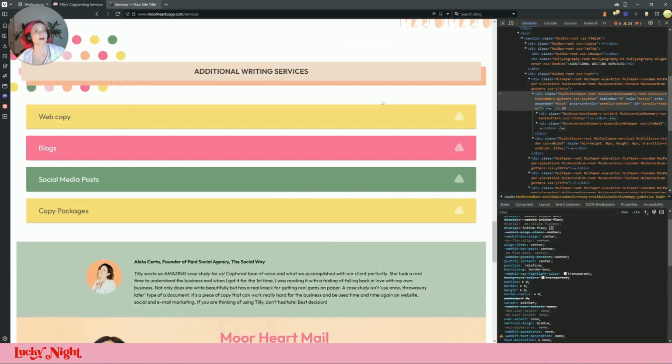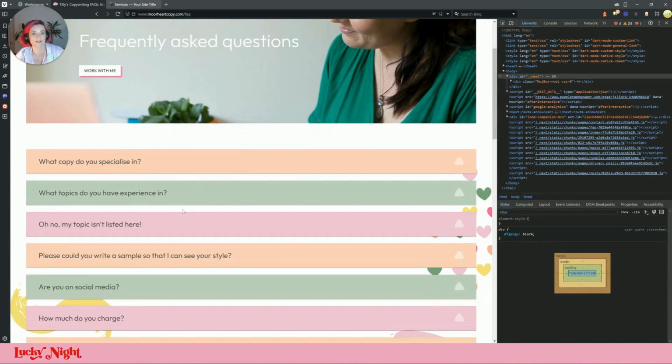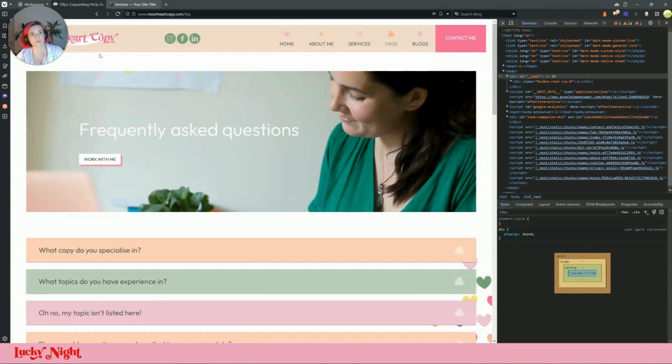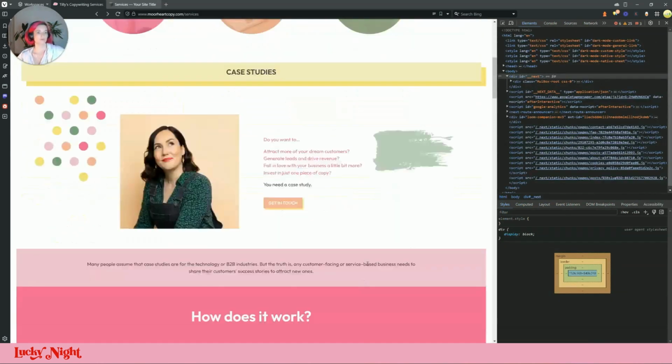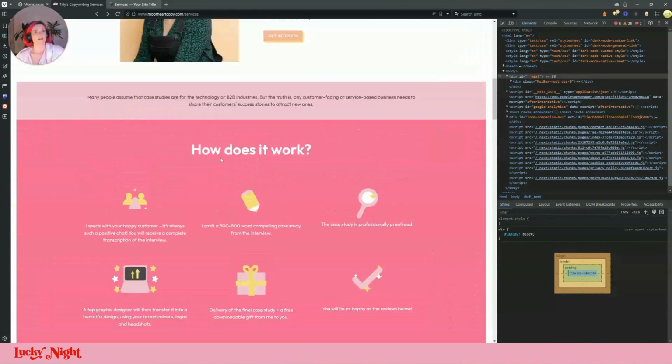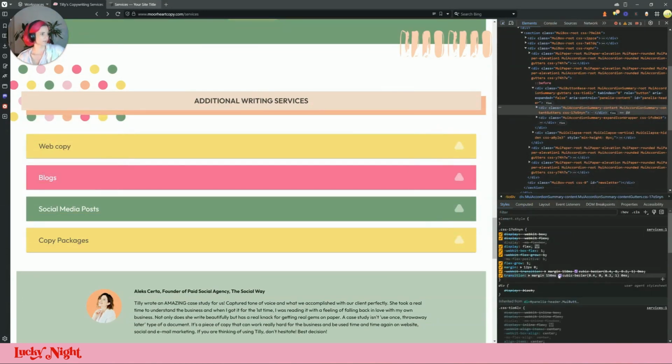I think we've got it in the FAQ section, so we'll be able to see it a lot more because there it has that repeating pattern. So that's why I'm doing it and not just saying the second one, the third one, the fourth one, because I could just do it like that. But it will save us time in the long run. And it also means if Tilly, who's going to be the owner of the site, decides to add more in there, it would still go with the styles. So it gives it that flexibility rather than being so fixed in the CSS. Obviously, we're still here if she needs us, but we like things to just work out of the box. Right, services. So with this colour, I would like this one, please.